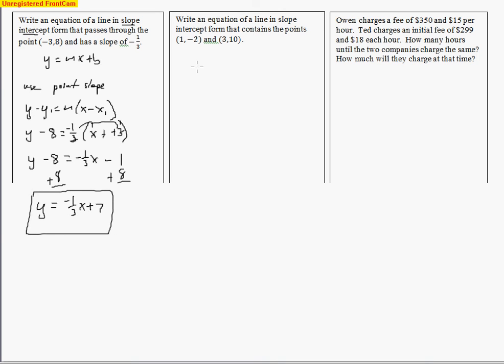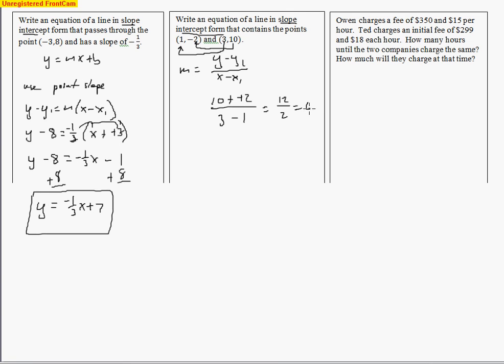And looking at the next one, it says to write an equation of the line again in slope-intercept form. This time they give me just 2 points. So we first have to find the slope of the line. Here's our formula: y minus y1 over x minus x1. So I do this subtraction. I'll do 10 minus negative 2. Those are the two y values right here. And then the two x values are 3 and negative 1. So since I started with the 10, I've got to start with the 3. So 3 minus negative 1, so I'll add the opposite again here. And that gives me 12 over 2, which is 6.